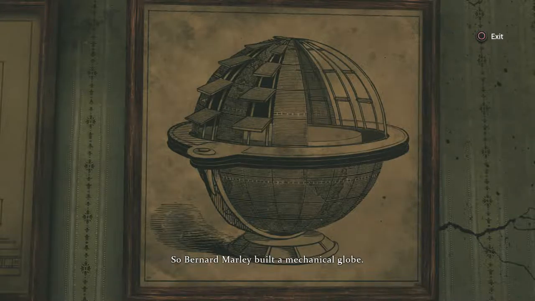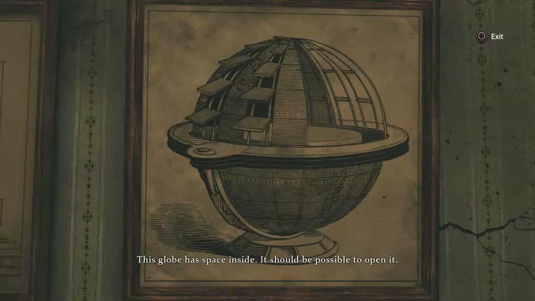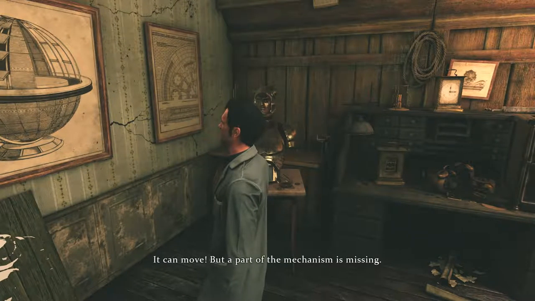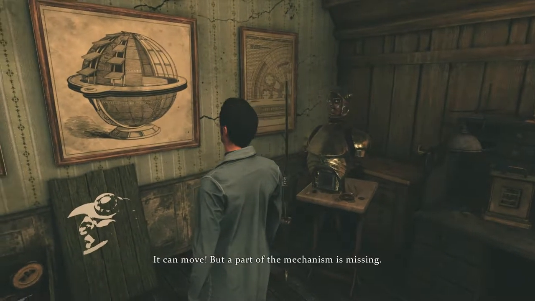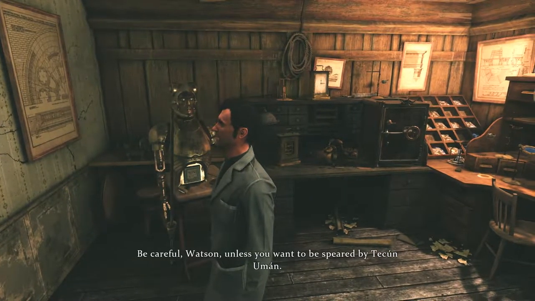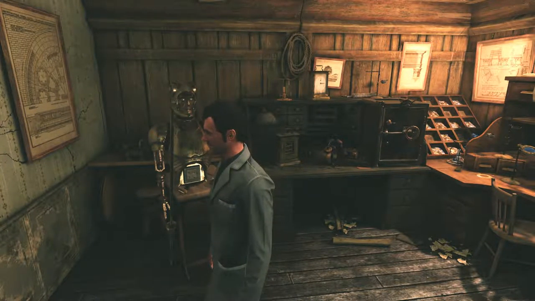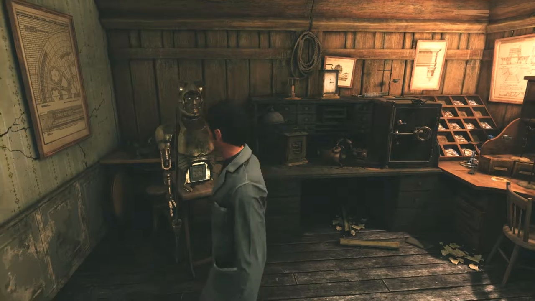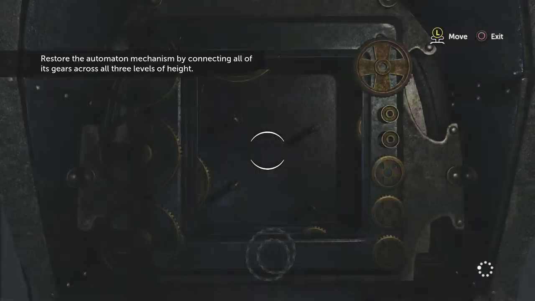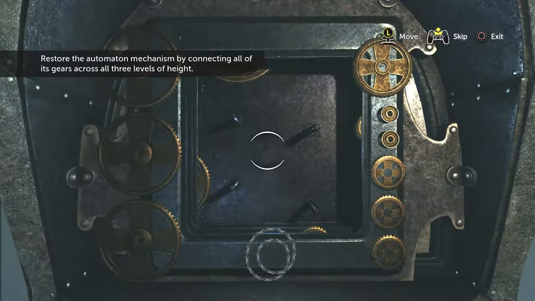So, Bernard Marley built a mechanical globe. This globe has space inside. It should be possible to open it. It can move, but a part of the mechanism is missing. Be careful, Watson, unless you want to be speared by Tikunuman. Oh my god, maybe he could control it. Restore the automated mechanism by connecting all of its gears across the three levels of the height.